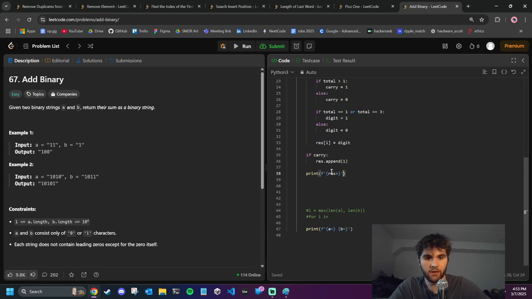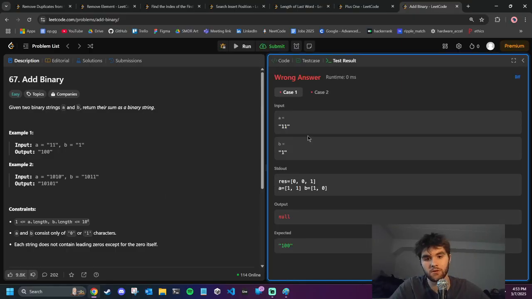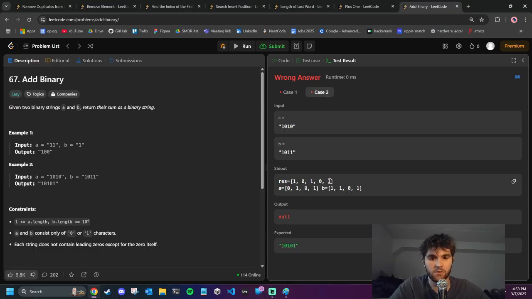So this is still backwards and integers, so we need to reverse it and cast it into strings. So result here is 0, 0, 1, so 1, 0, 0, right? And then result is 1, 0, 1, 0, 1, 1, 0, 1, 0, 1. Okay, so it looks good.